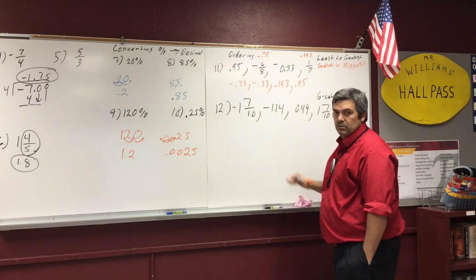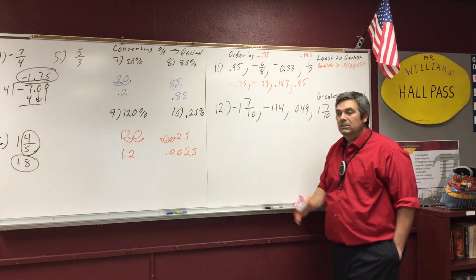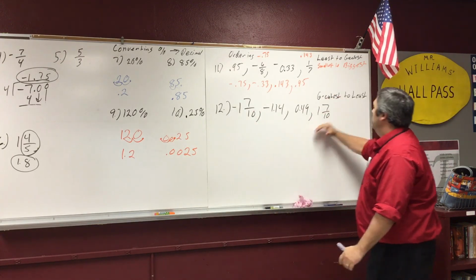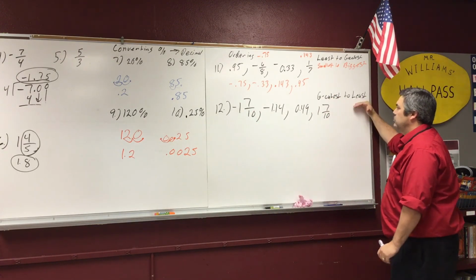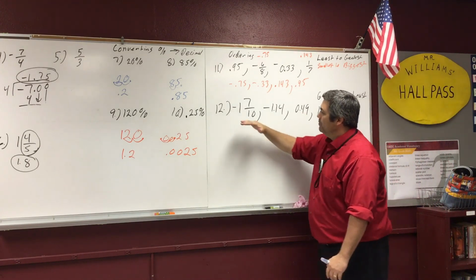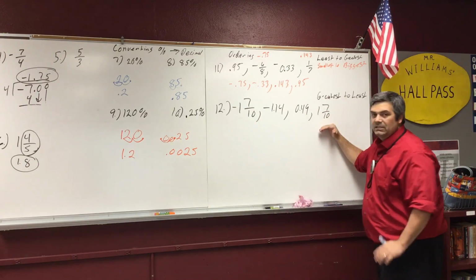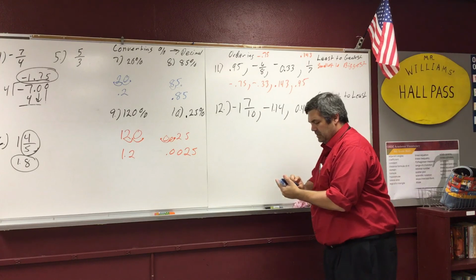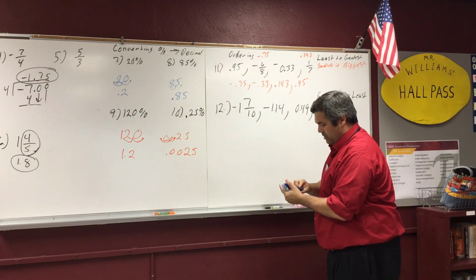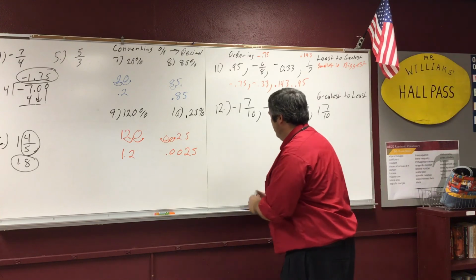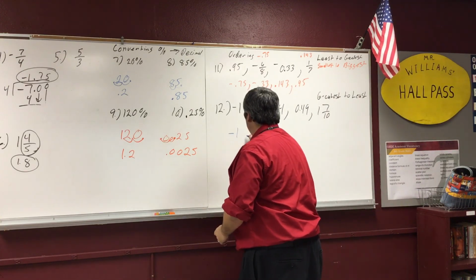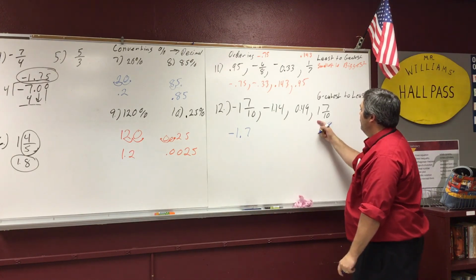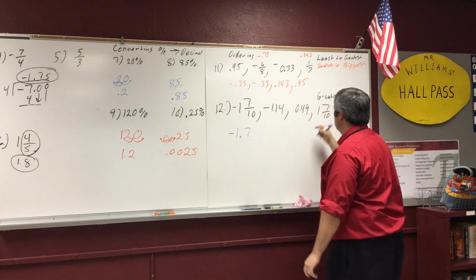When I get to these, this number right here tells me that this number is smaller than this number. Remember your place values. Very, very simple. You guys should have seen this stuff before. Pretty straightforward. Now right here, greatest to least, or biggest to smallest. Again, I'm going to turn these all into decimals. It makes it so much easier.